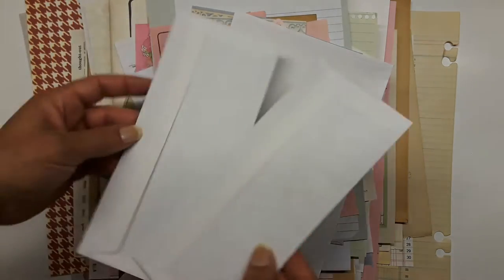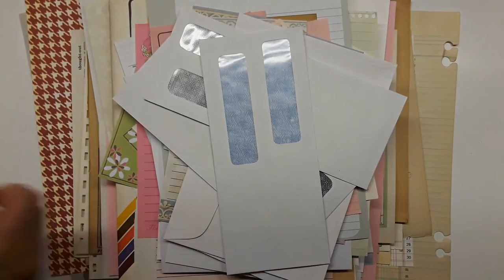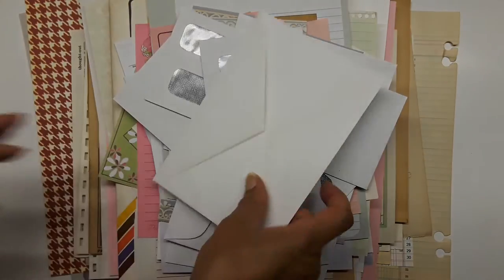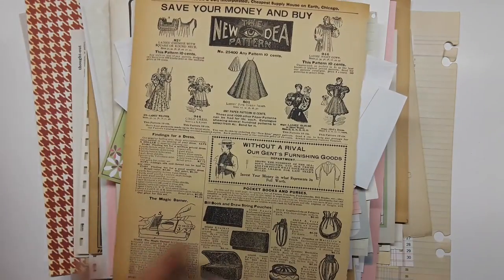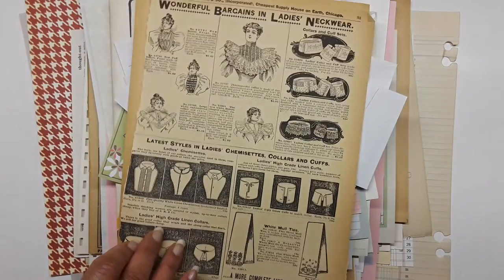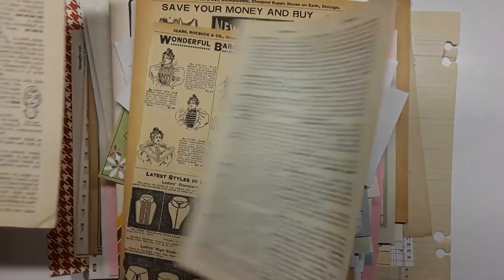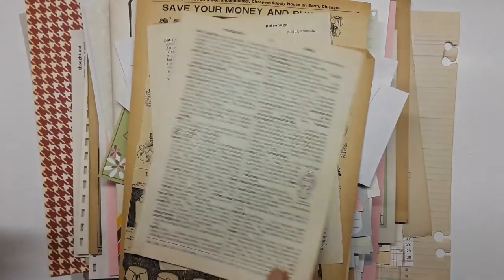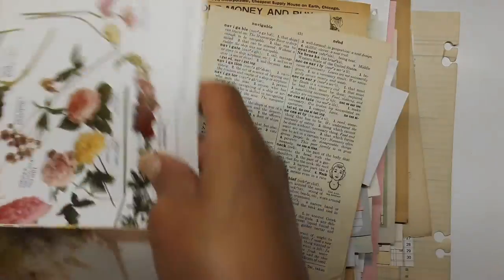Envelopes. More envelopes. Love the black. Blue envelopes. Security envelopes. Popcorn. More vintage, vintage fragile, dictionary, and somehow know that those are correlating to sewing. There's some words in there somewhere, and there, oops, some florals.